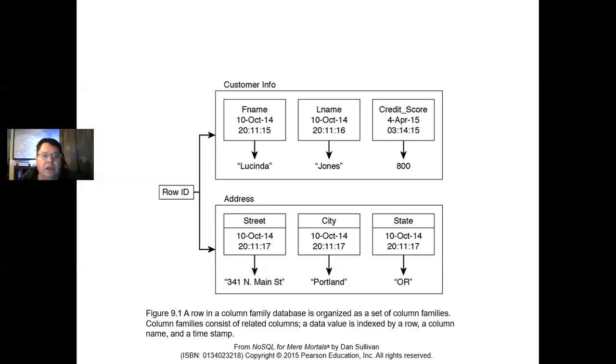At the same time, by staying column oriented, what the column family databases afford us is something like the Big Table legacy. We can have literally tens of thousands of columns in our databases, our collections, far exceeding what we would ordinarily attempt using a traditional relational database management system.